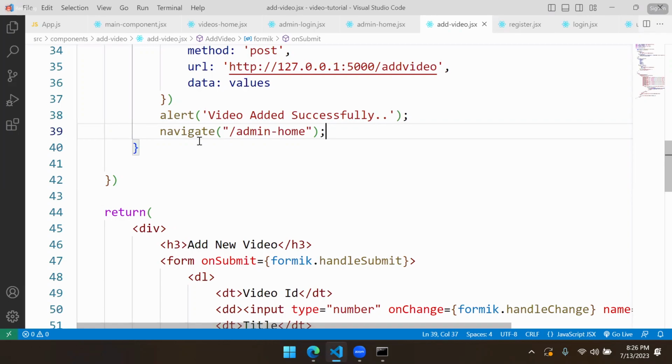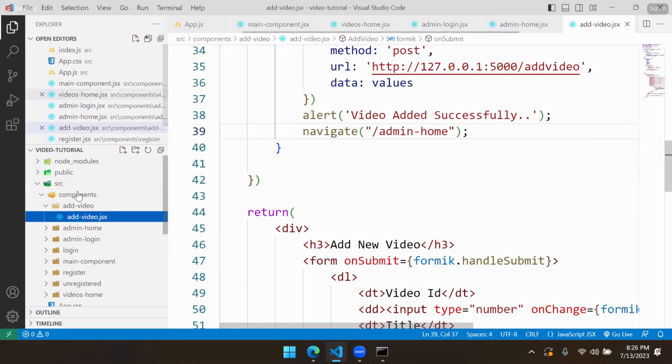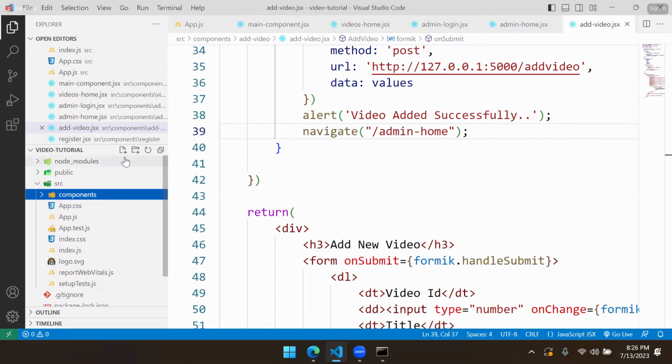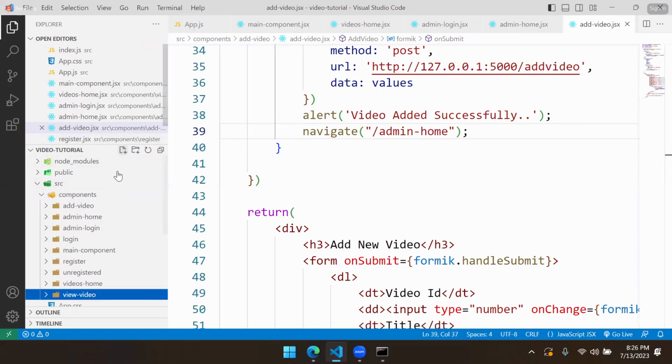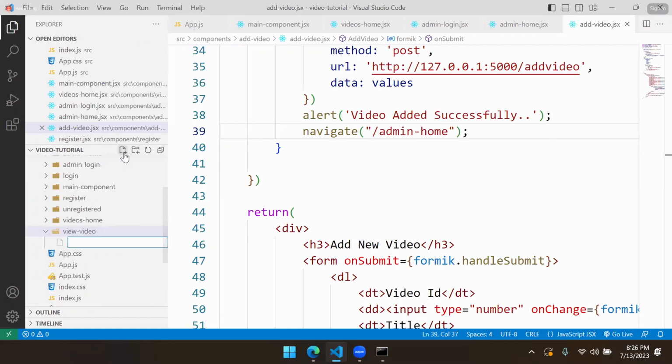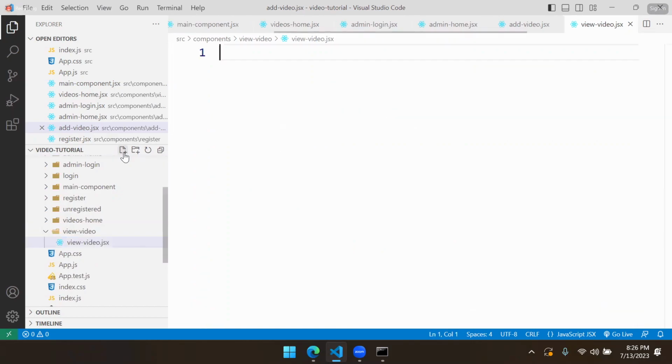Let's go to the components and we will add a component called view video. Okay, now let's add a new file, view video.jsx.